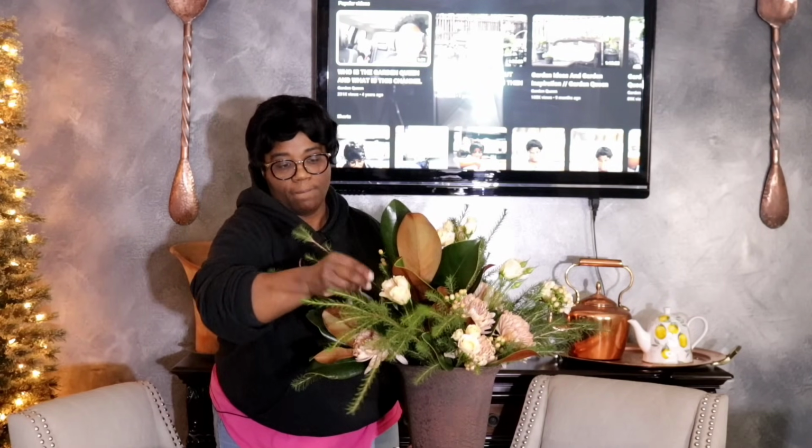And when you're cutting, watch where you cut it, because you definitely don't want to cut your flower arrangements and just put one here. So I would definitely say start off with more greenery, because your greenery is going to be your weight. Your greenery is going to be your foundation.